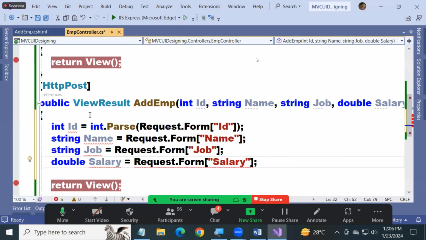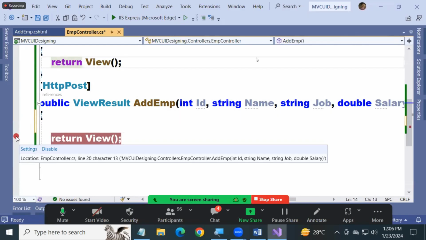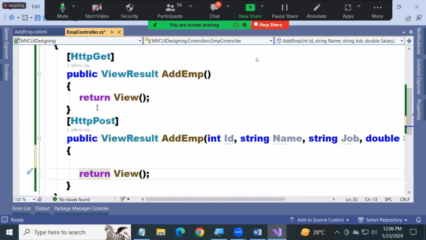But MVC tells you all this is unnecessary. Whether it is a query string or whatever the mechanism, I will read directly through the parameters. And all this nonsense is not required for you. Is it clear, all of you? Straight away, your values come now and sit under the four parameters. Did you understand? Yes or not?